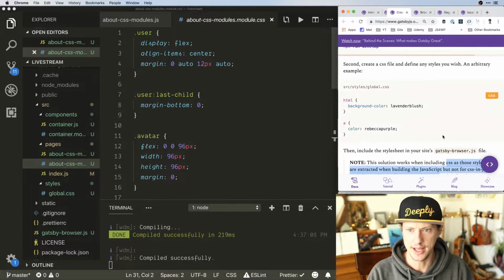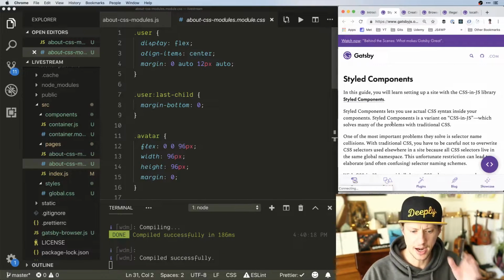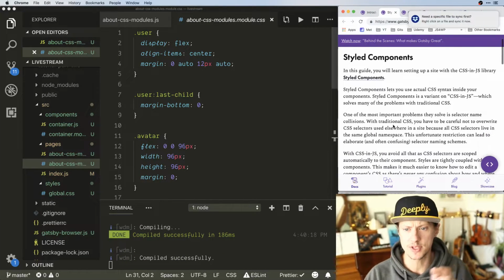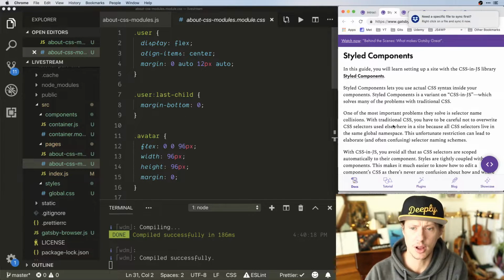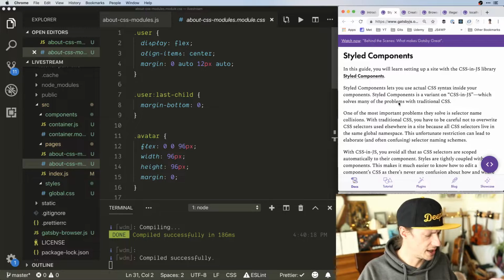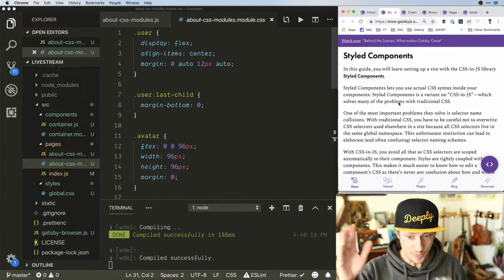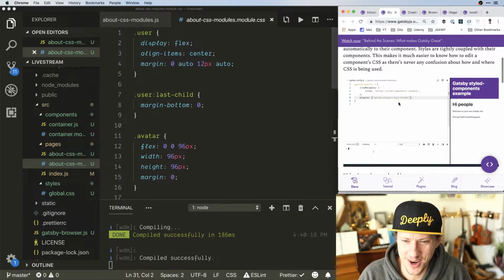The one I'm a bit more familiar with, so I want to focus on that tutorial in particular, is not Glamour, but styled-components. And I don't think you could go wrong with either one of these, but I think maybe of the two, and I might be wrong, styled-components is, I don't know if the more popular one, but I think has been around a little bit longer. Again, I'm not sure. It's just the one I'm more familiar with, so we're going to go with that one.